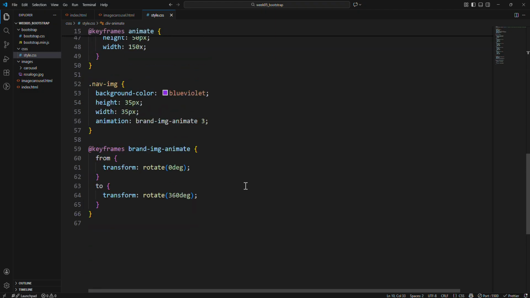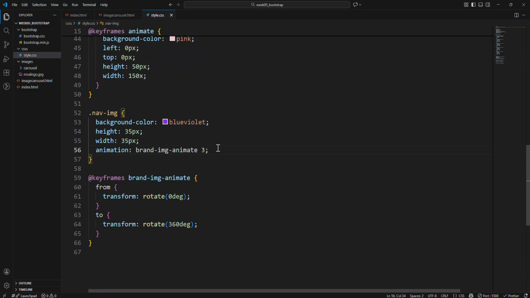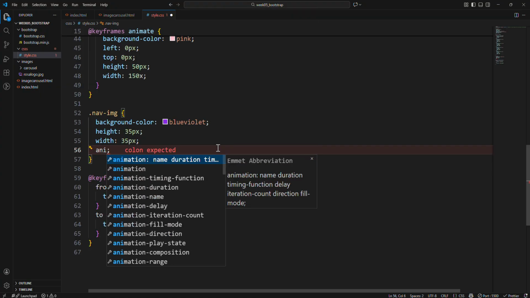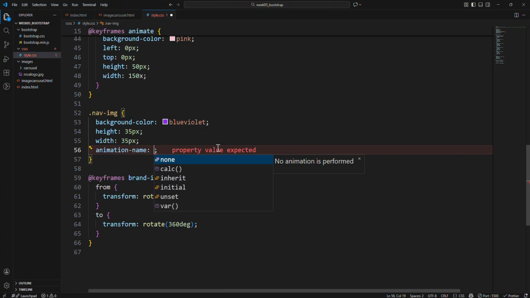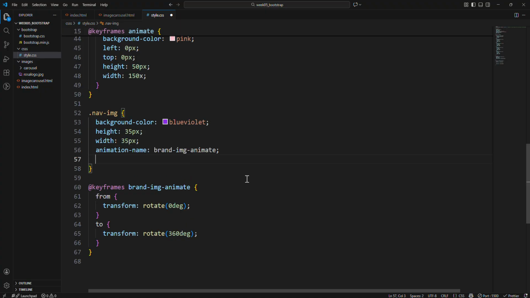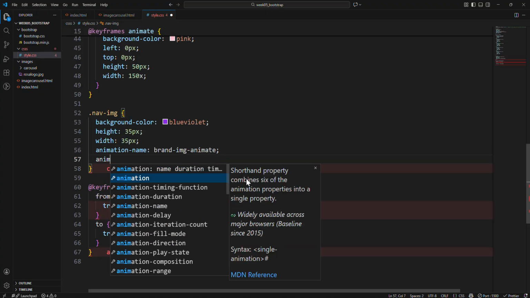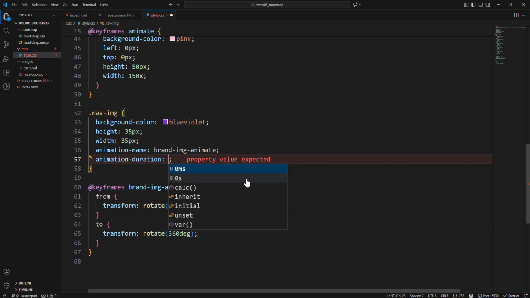Okay, so let me check in a different way. Animation name, that is our brand image animate. So I can put that one. Then I say animation duration. Oh, we are not putting the duration part over there.